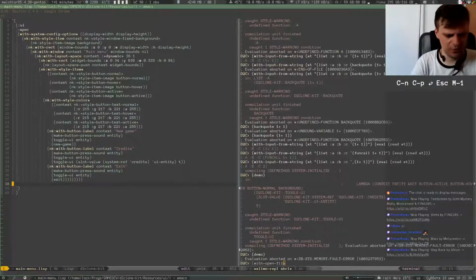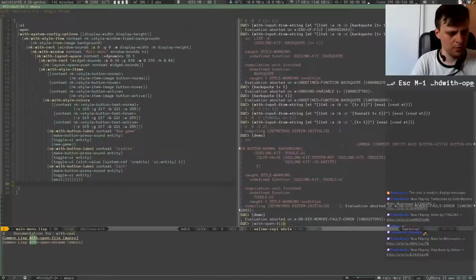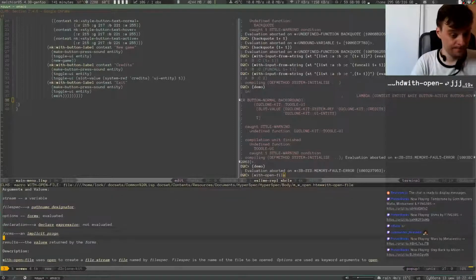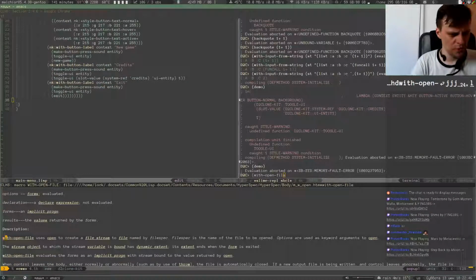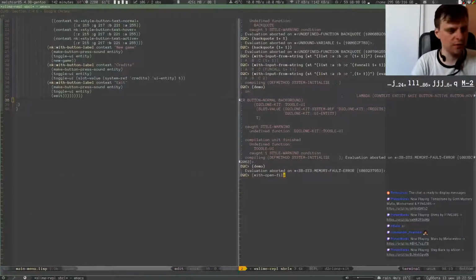Yeah, I think I need with-open-file, but I'm not sure. Open, file macro. Uses open to create a file stream to the file named by file spec. Open options, blah blah blah. Stream to which dynamic extent. Right, that's exactly what I need.